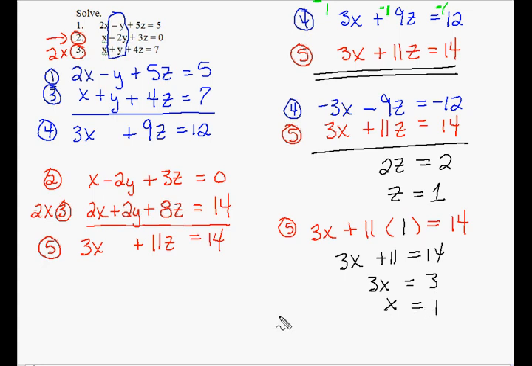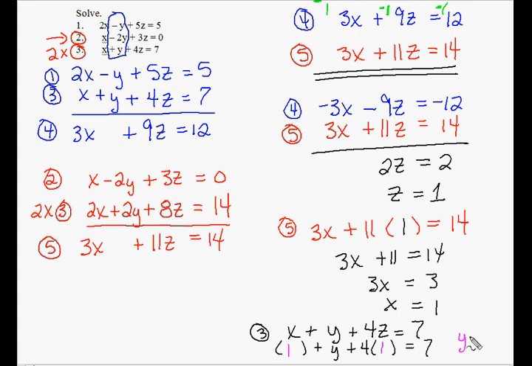Now I still need to know what y is. And therefore I go back to one of the original equations. Let's go back to equation 3. So in equation 3 we put down that x is 1 and z is 1. And if we work out the math, that would be 4 plus 1 more is 5, from 7 is 2. We get that y equals 2. So it appears that our answer for this problem would be the ordered triplet, with the x value being 1, the y value being 2, and the z value being 1.